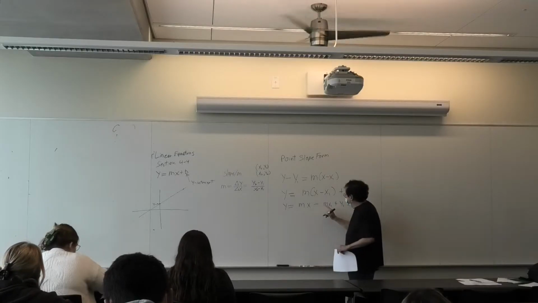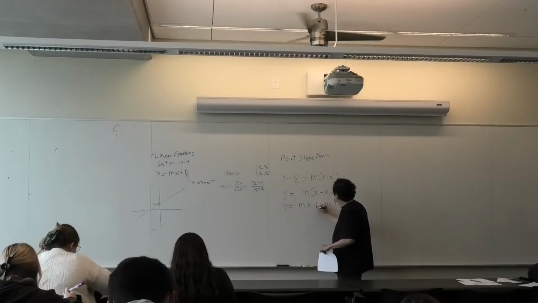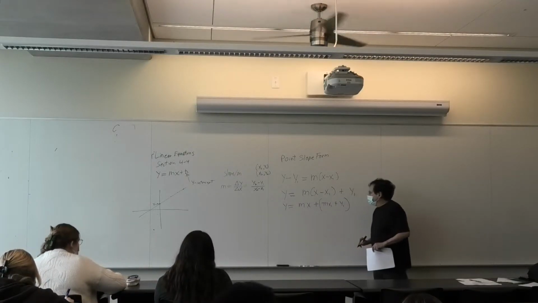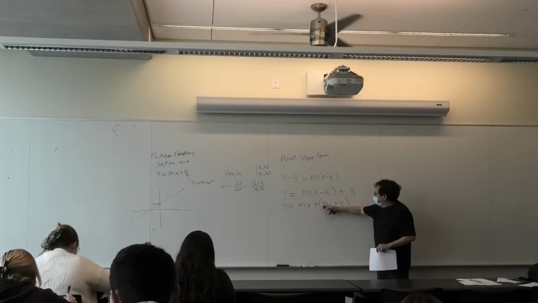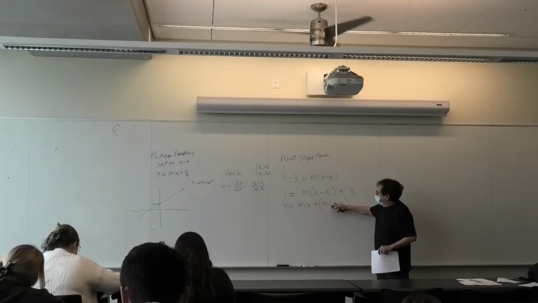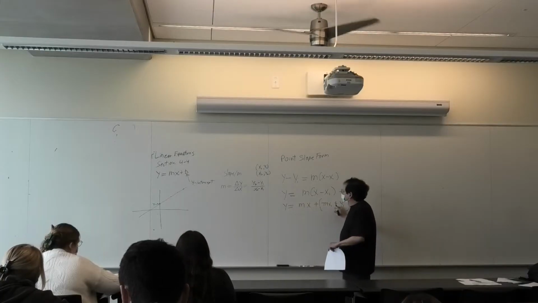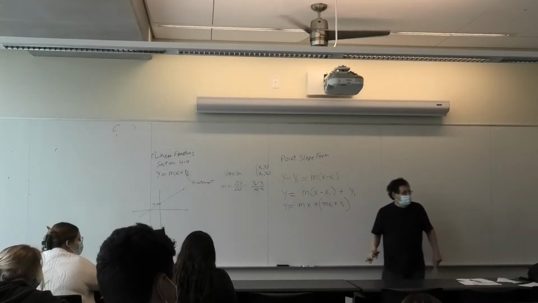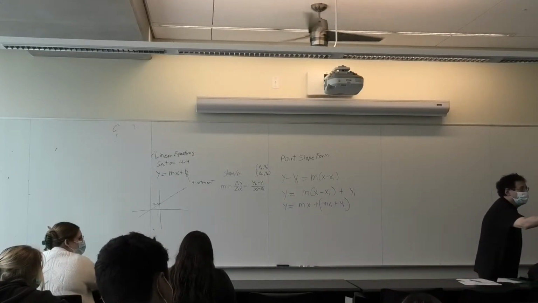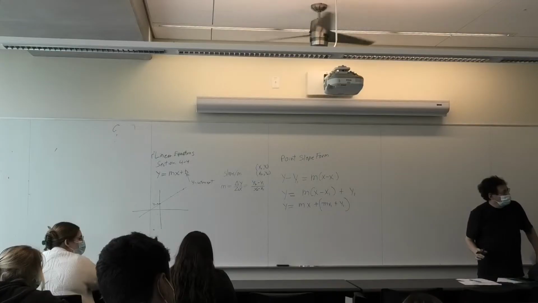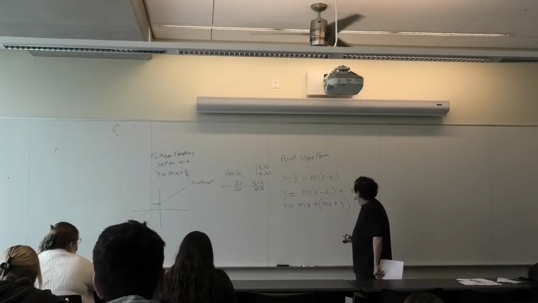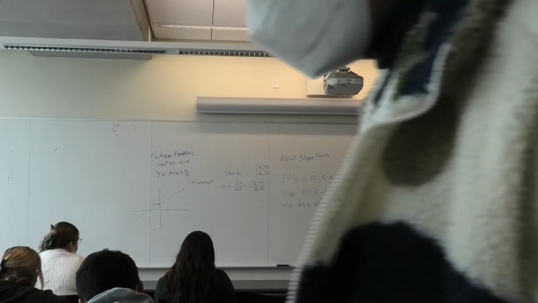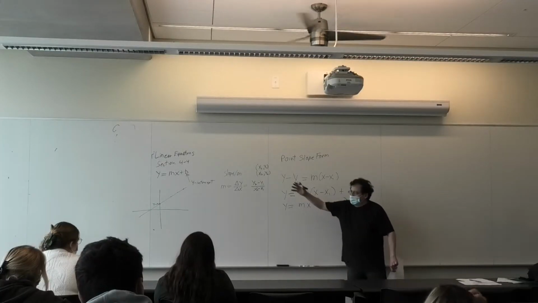I'm going to make this plus, this minus, and I'm going to put parentheses around here. Now all these numbers are just constants, right? y equals mx plus a constant. y equals mx plus b. Which b? So when we're using this form, this is our name for b, and otherwise it looks the same.